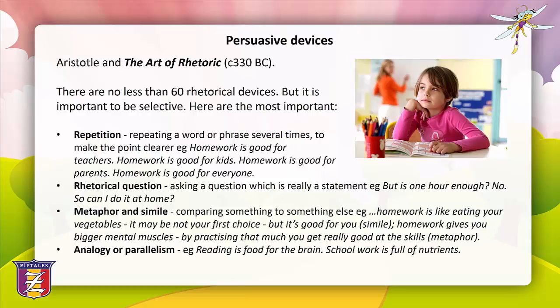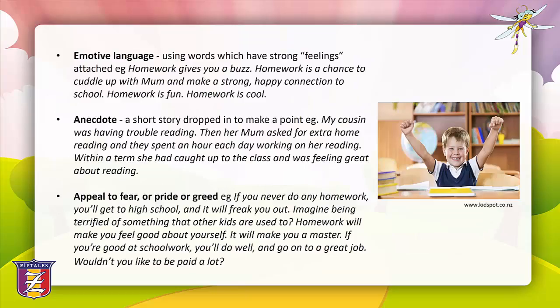For example, reading is food for the brain. Schoolwork is full of nutrients. There's emotive language, using words which have strong feelings attached. For example, homework gives you a buzz. Homework is a chance to cuddle up with mum and make a strong, happy connection to school. Homework is fun. Homework is cool.